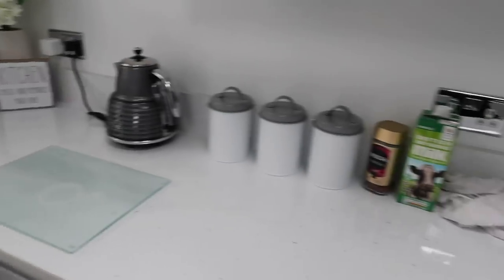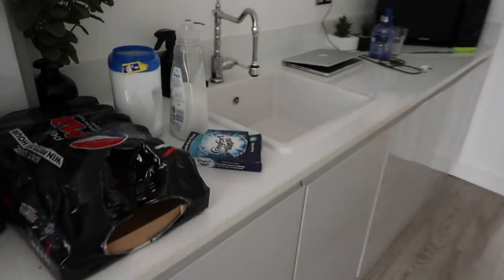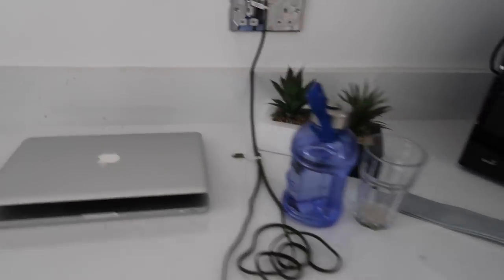I don't usually give you the close-up of all this, but I do say to you, it's not as clean as it looks on camera. I've brought the Hoover down, so that can stay there. And then we go through to the utility, and again we've got loads of mess. Lee thinks that this is his workstation, but it's not. I brought them down from upstairs. Put a bit of light on this place.